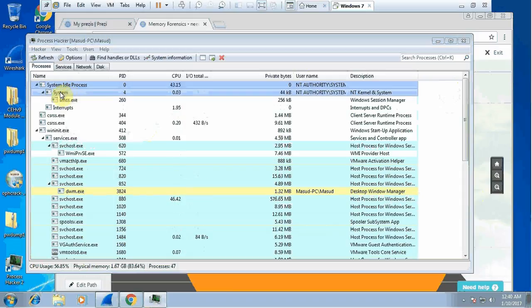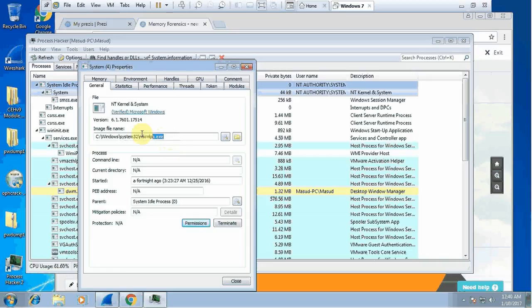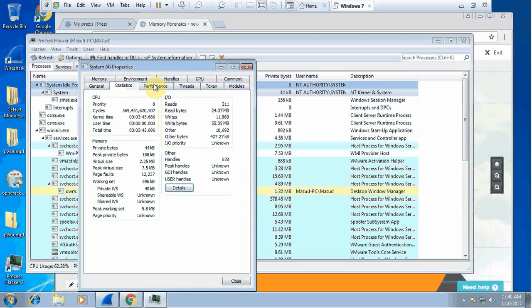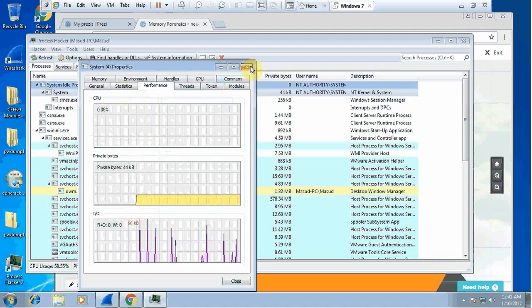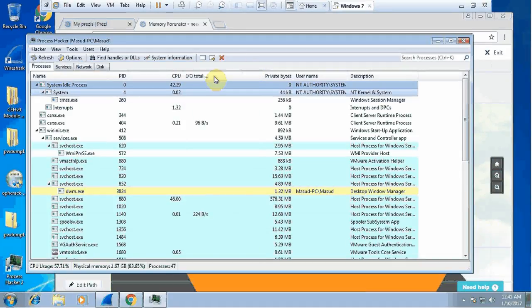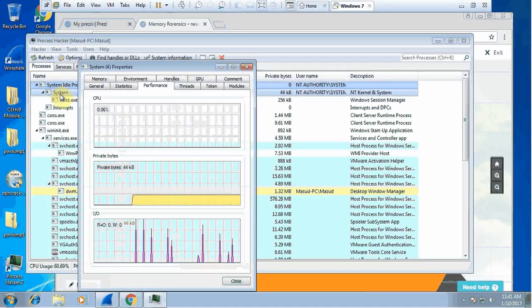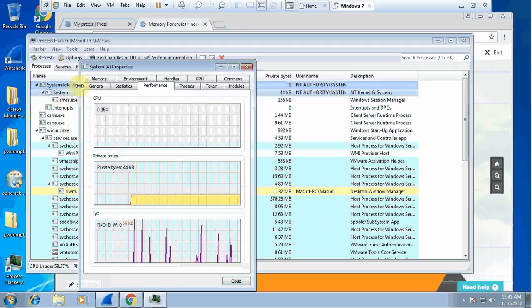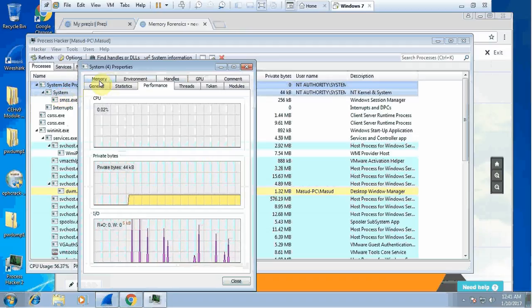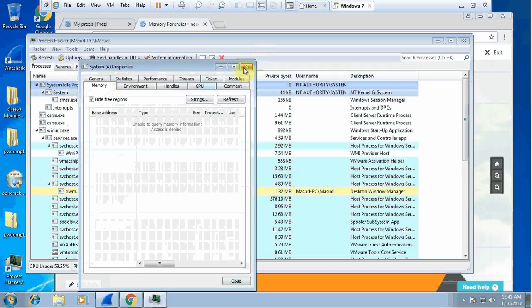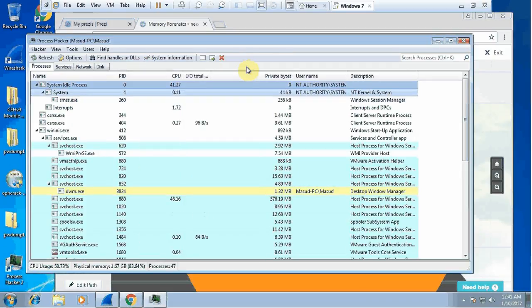If you double click on it, you can get the details. You will have some other information from here, such as what time this process has started, the exact time, and other information like statistics and performance of this particular process. Lots of other information you can find by double clicking on a particular process, which you could not do from the Task Manager options. Here you could even see the memory consumption, things like that.